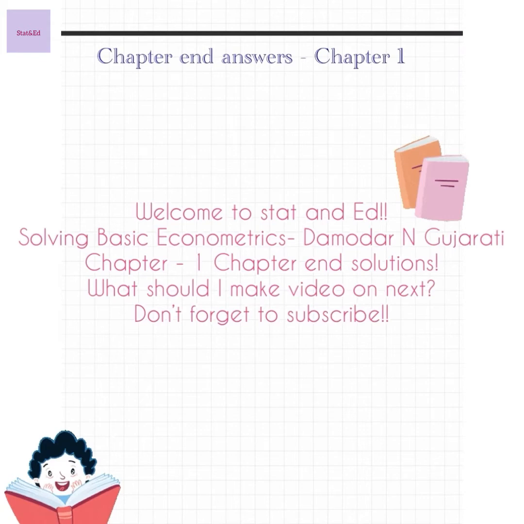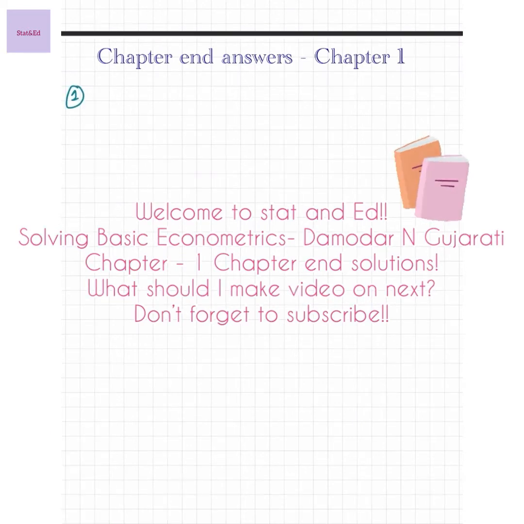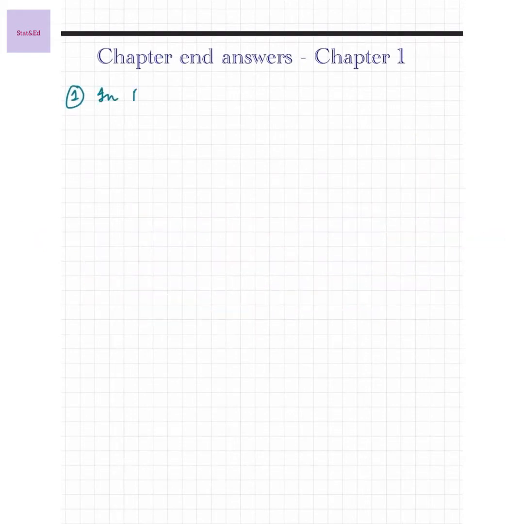In this session, we will be solving chapter 1 questions of Damodar N. Gujarati's Basic Econometrics. We will start chapter wise, so today we are doing chapter 1. In this session, we will be mainly doing questions to understand the concepts and to tackle examination questions. I'm skipping those questions which are numerical and have a minimum possibility to appear in examinations.